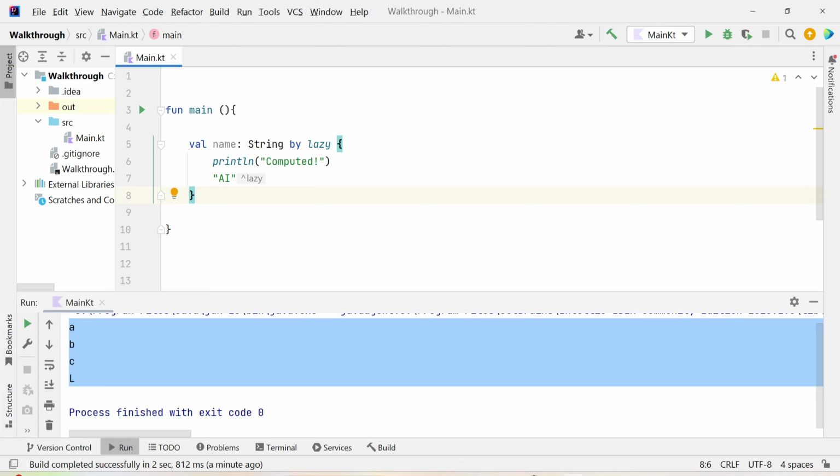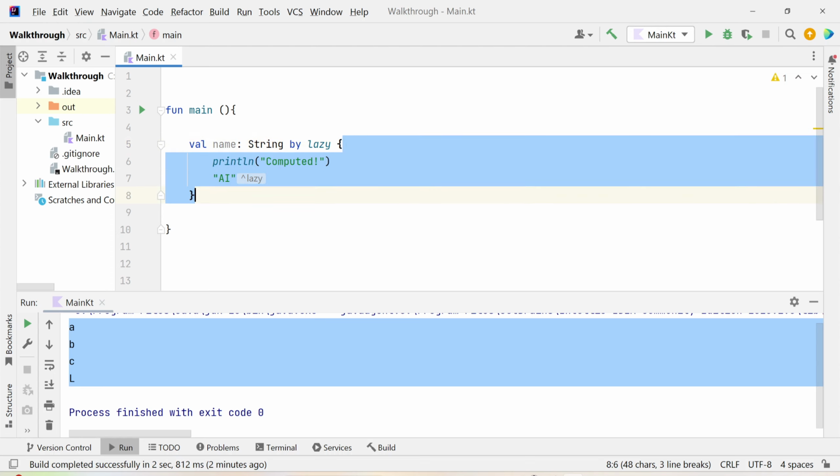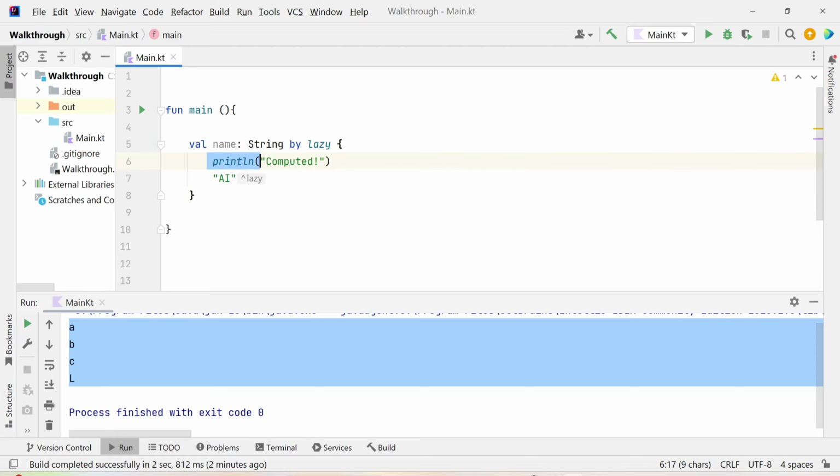Now here what we'll do, we'll first write the name of the variable. Here the variable name is name itself, then String, then we need to write by, then lazy. Inside this lazy you have to write this statement. See here, this is the last line, correct? So this last line will be assigned to this name, and above you can give any other code.